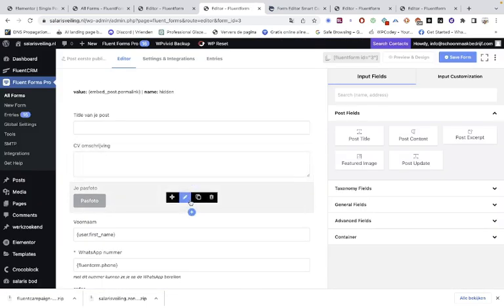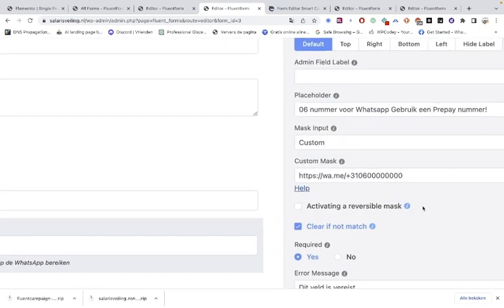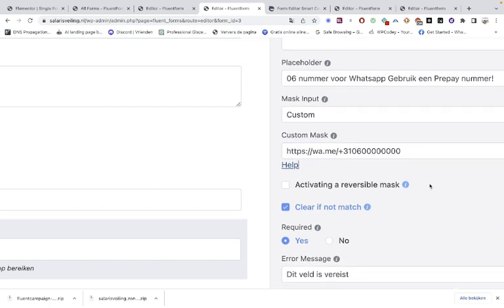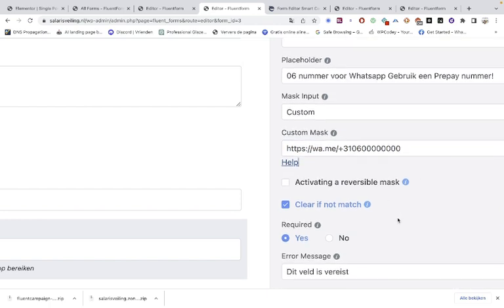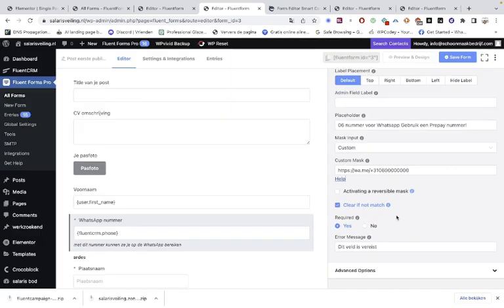Sorry, I had to refresh the page because, as you can see, it's this number for the Netherlands. And make it required. Check on clear if it doesn't match.